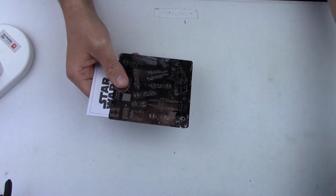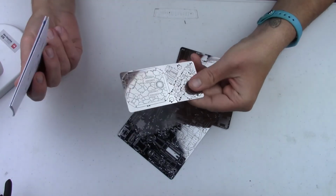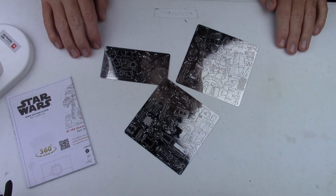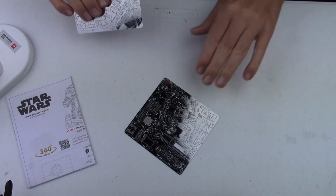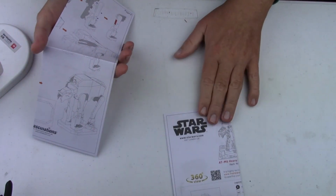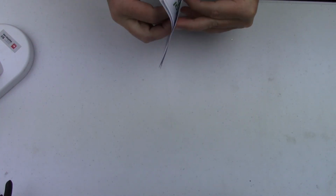Here we go. Inside there's a metal sheet and a metal sheet, and oh, there's a half a sheet. Wasn't that something? Lots of metal. Boy, this looks complicated. Oh, this one's gonna take a while. This is not the same as the AT-AT Walker for sure. 2 pieces of paper. Oh my! Let's open up the first sheet.